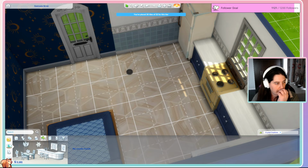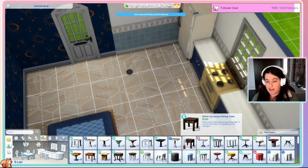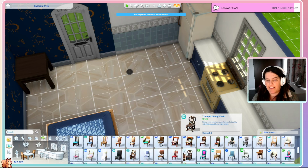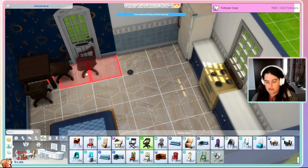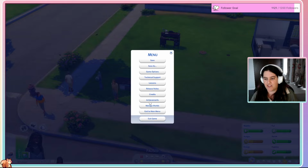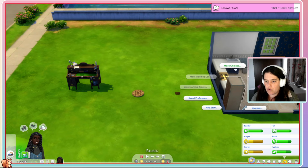I really like it. I think it's a really good pack. For a stuff pack, I'm having so much fun with it. I'm going to go for this dining table. We're going to go for a bit of a darker colour scheme in here. If you compare it to some of the old stuff packs, it's miles ahead. Cool, we got a dining table. This dress is so pretty, but I think some of the cast could have been a bit better, but it's cool. Okay, let's get some leftovers.